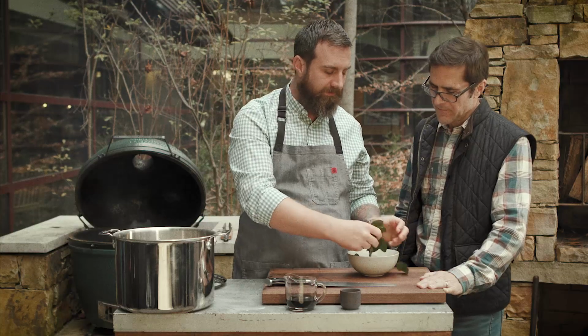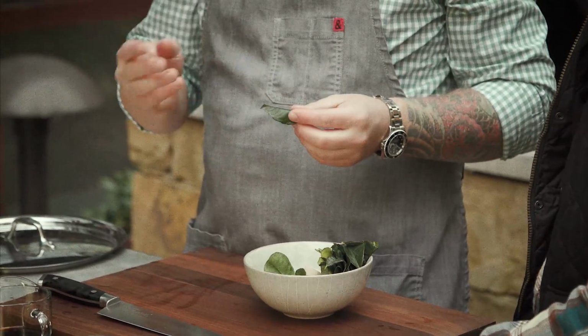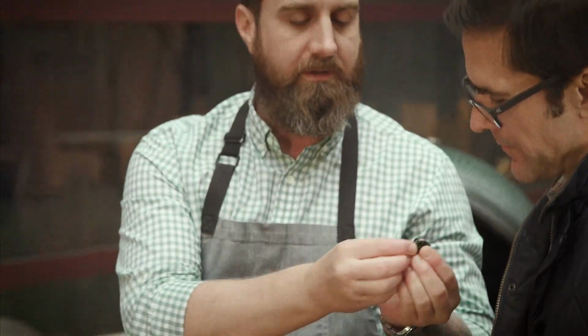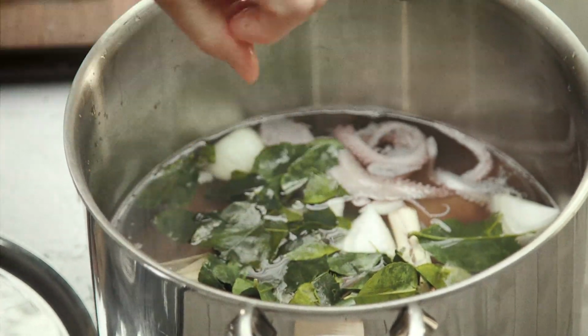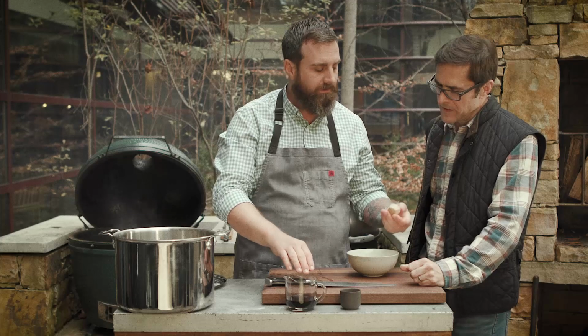Exactly. Okay. This here is kaffir lime leaf. And so it's a lime. The lime itself from this tree is not super tasty, but the leaves are really, really aromatic and fun. This is our way of imparting a citrus flavor without actually adding any citrus. Got some ginger? A little bit of ginger.